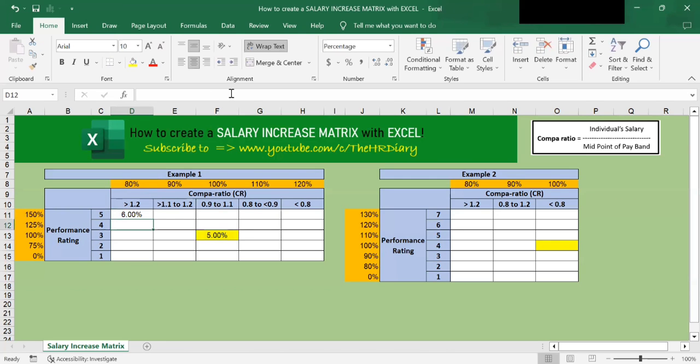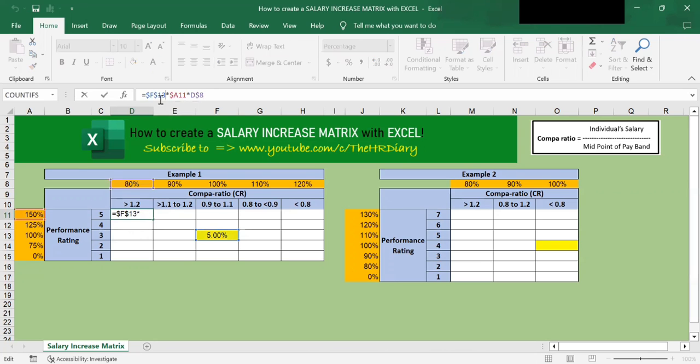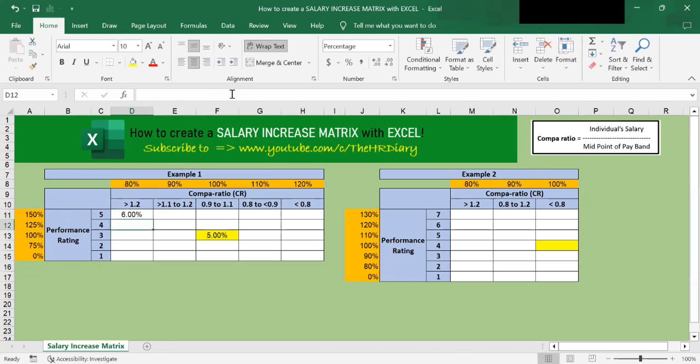So let's hit enter. So you have got the formula. So this formula is where I fix this cell, and I link it to here, this 150% and this 80%. So now that you have set up the formula, we can drag it down and across to copy the formula to other cells.